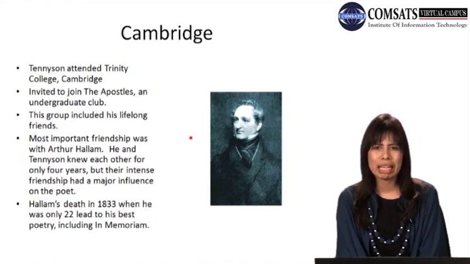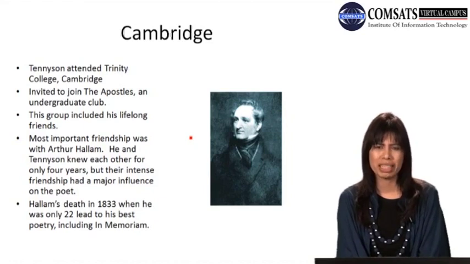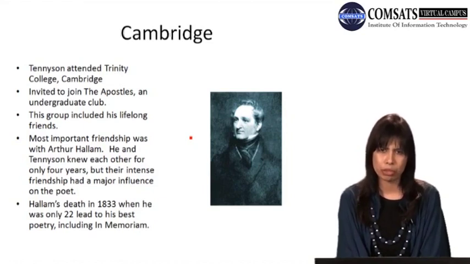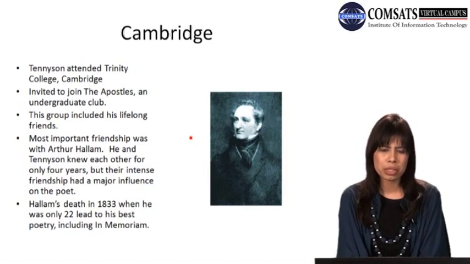Fine. So my dear students, again I am telling you the point why I am telling you all these things. Whenever you read his poetry, you'll get to know what was basically happening with him at that time. You could see some clues relevant to his friendship in his works. Hallam's death in 1833, when he was only 22, led to his best poetry, including In Memoriam. So this is one example of his poetry. You could check his work In Memoriam.